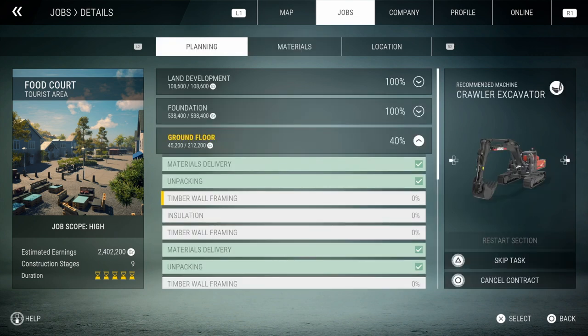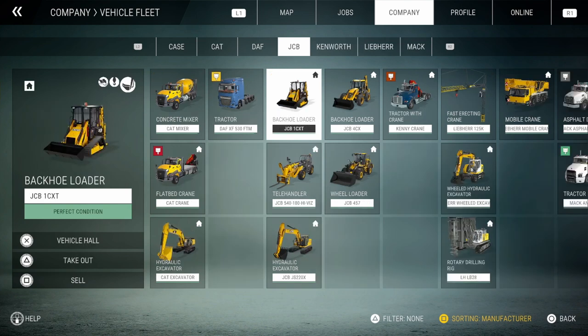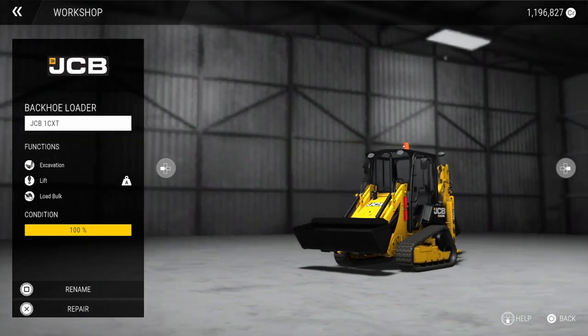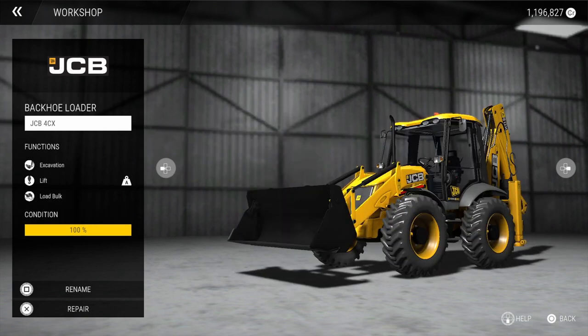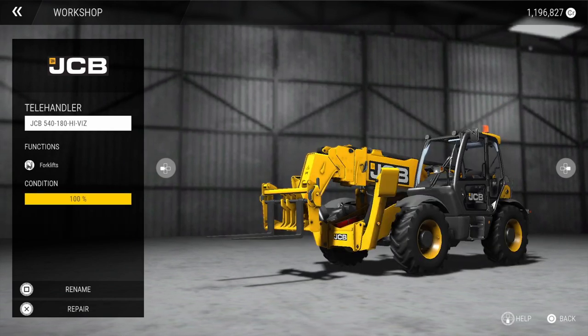I will also show you the JCB stuff that we did end up getting. So we do have a backhoe loader. We'll just check it out. Yeah, that's pretty nice. Skid steer with a backhoe. So that's dope. We got the JCB wheel loader, which is dope. I don't really use wheel loaders that much, but I will try to use them a little more if I can. And then we got the backhoe JCB loader. That one I'm definitely going to use for the smaller stuff, landscaping stuff.